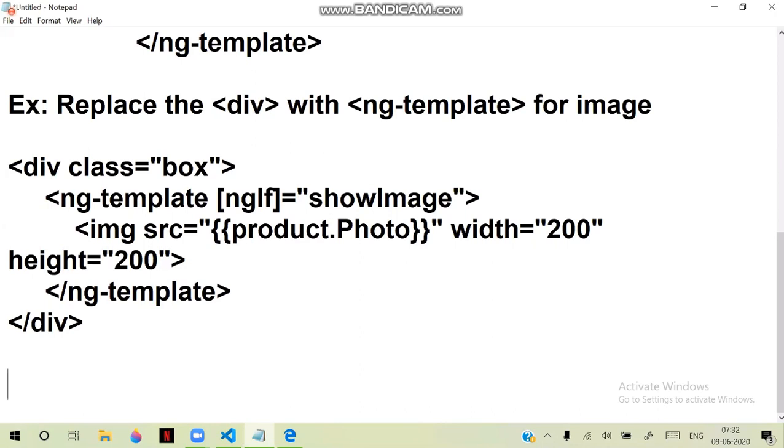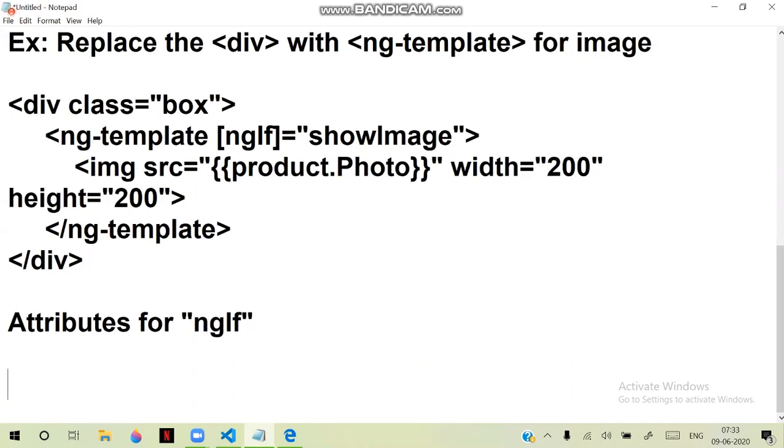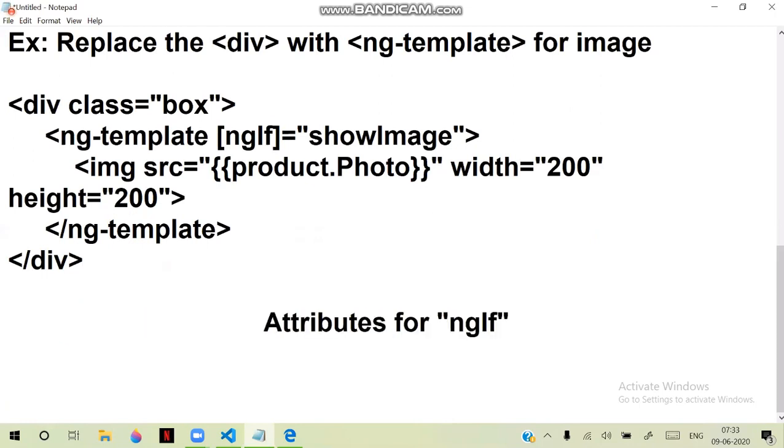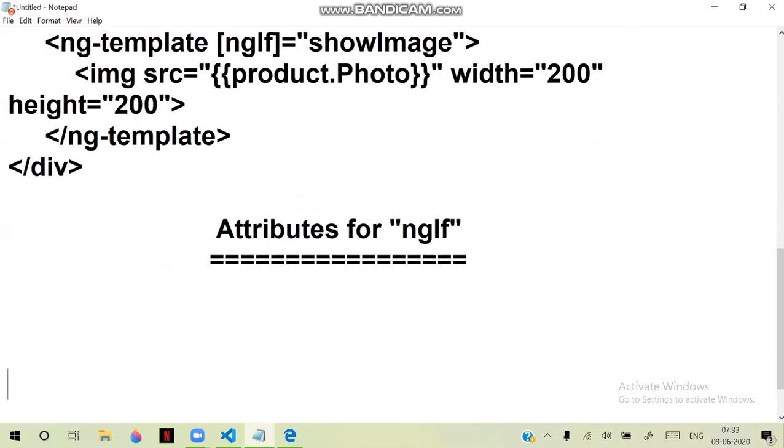Next important is that we have some attributes for ngIf. The ngIf directive is provided with some attributes. So what are the attributes for ngIf?